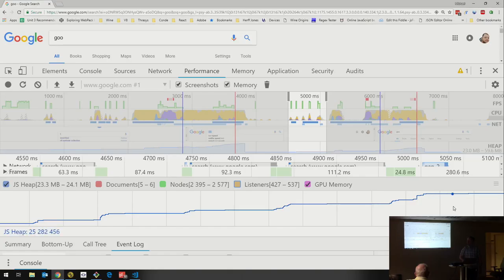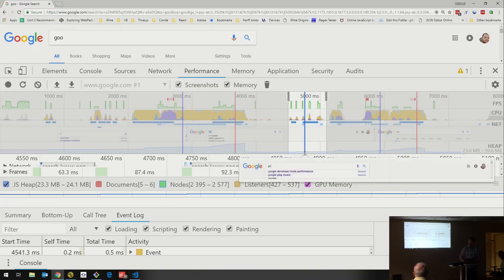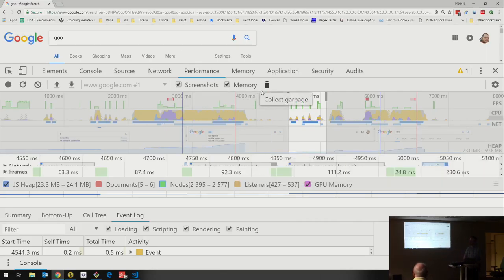We can look at our memory growing as time happened here, and the number of nodes went along with the memory, and the number of listeners that went along with each one. If we were to do that same scenario, but then hop over to the memory tab and then GC. Yep. Because that memory growth, I'm wondering how much of that would eventually have been garbage collected. Yeah, and we can't tell from here, although you can GC from here. Oh, okay. So we could have GC'd before we did some things. So you can actually do that real time.